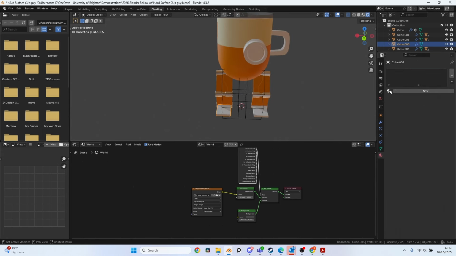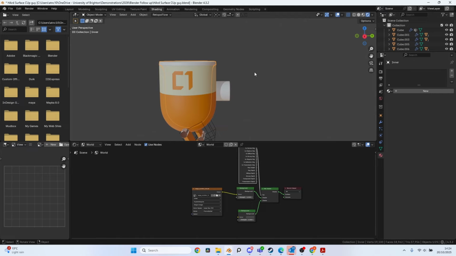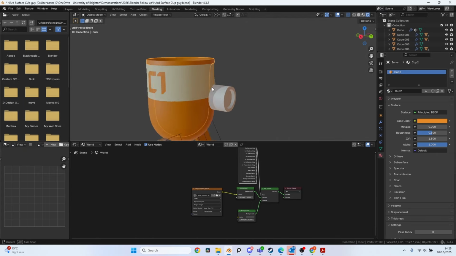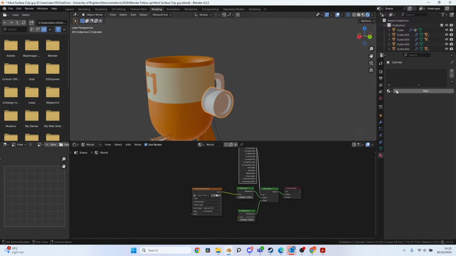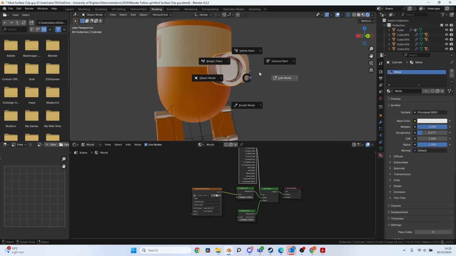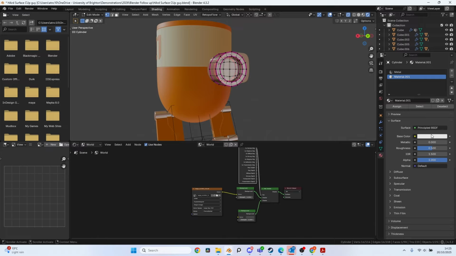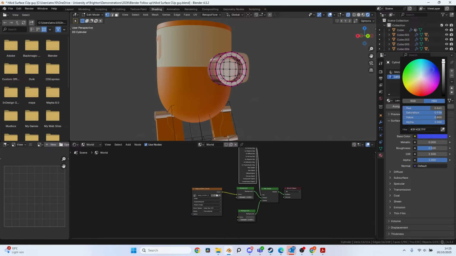Oh, I forgot this little flipper, which I can go for cup 2. And now we're getting a nice color scheme going. The inner lip, I'm going to make it orange as well. This one, I'm going to make it metal, but as you can see, I don't want that lens to be. I'm going to make a new material for the lens. Lens is going to be like a dark blue kind of color. Something like there.